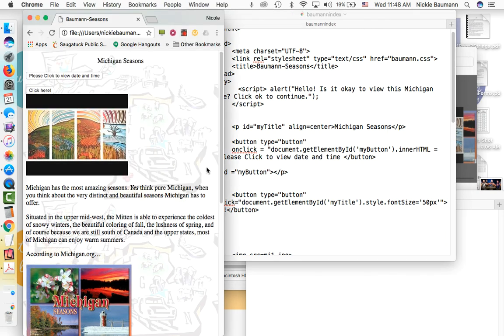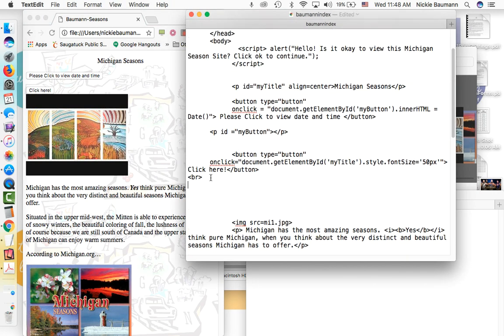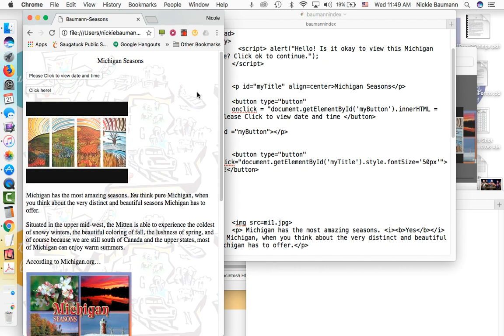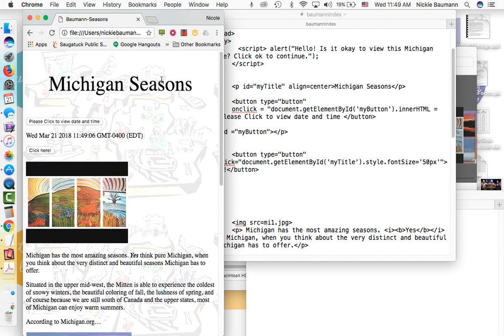Maybe there. And I just broke the line using a BR. If you want a few of them, you can do that. Just to break it up. Okay. There we go. So now I have two things. If I click on this, it tells me the time. I click here, it makes the font bigger.